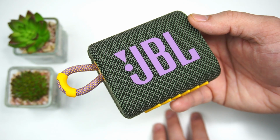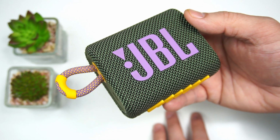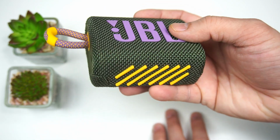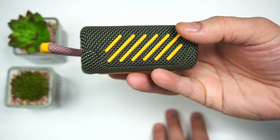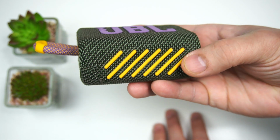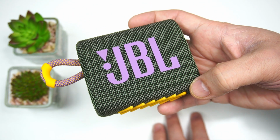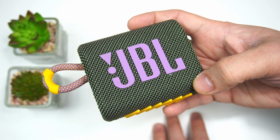It seems to me that JBL has started branding their speakers. Before they used to have small logos in the front, now they have gone with a bigger logo and anti-slip rubbers in the bottom, which looks fantastic, and you're going to see them commonly available on their all new Bluetooth speakers like the JBL Extreme 3 or the upcoming JBL Charge 5.